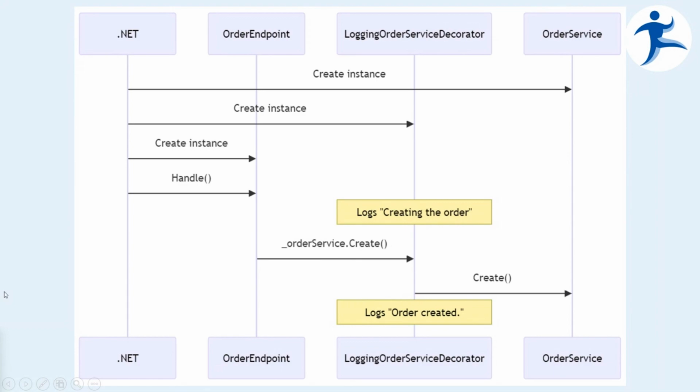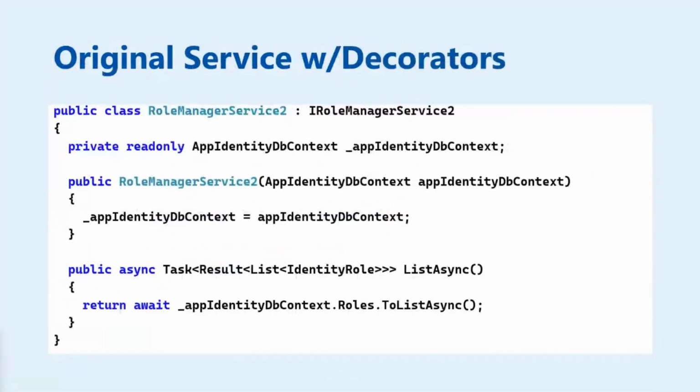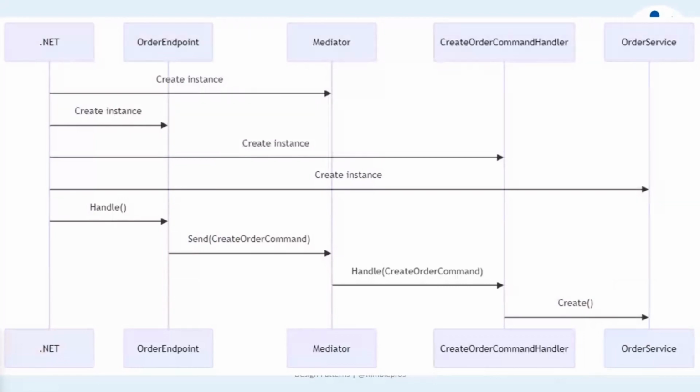All right. When we jump to mediator, the pattern, not necessarily the library, not MediatR, although that's a very common library. When you use a mediator, its job is to be a messenger and pass your messages on to somewhere, right? And where it passes it on is not your concern. The order endpoint doesn't need to know, doesn't get to know where the actual work is going to be done. All it knows is that I'm handing a message off to the mediator. It's going to go do its thing, and it's going to come back and let me know what happened. And so in this case, what mediator is going to do is after it has sent a command, a handler is going to be called.